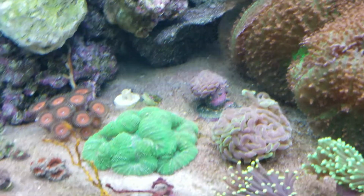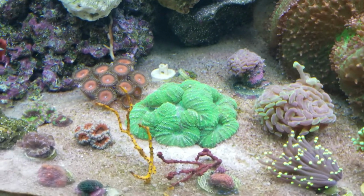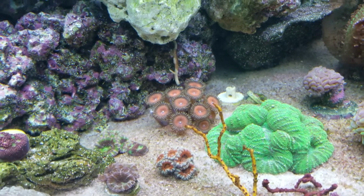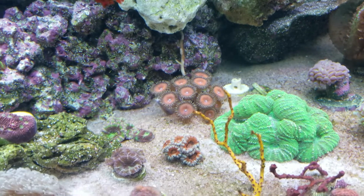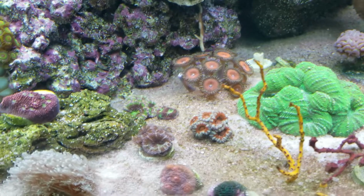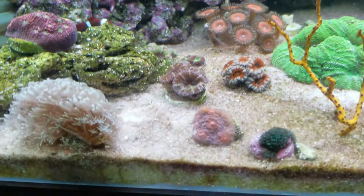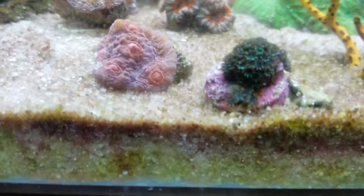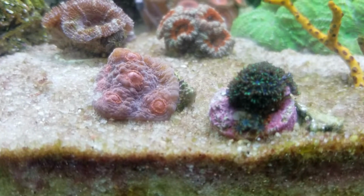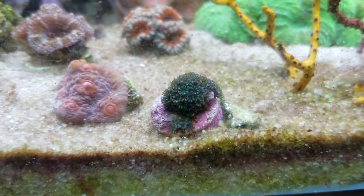My brain looks fantastic at night. Oh my god, it looks fantastic. Got the Armor of Gods zoanthid there. Got some more acans. Got a green one, a purple one, a red one, and then there's a Favia in the middle from Worldwide Corals, doing pretty well. I got a lavender and pink chalice. I think this is a Galaxea.